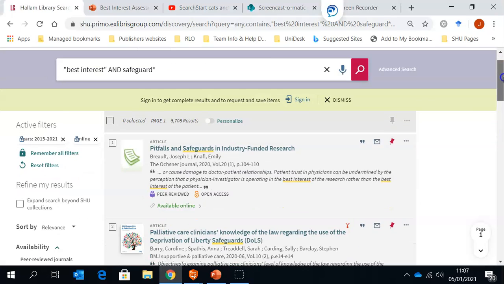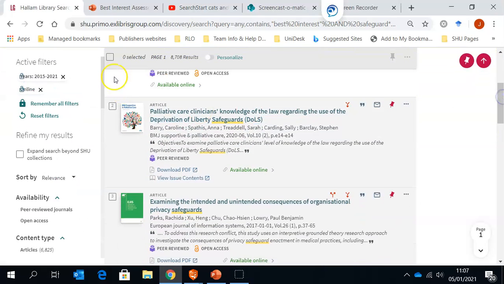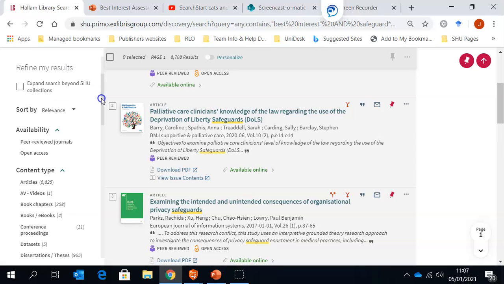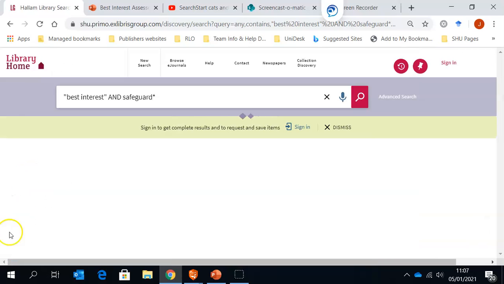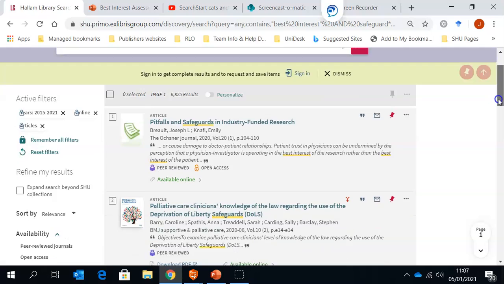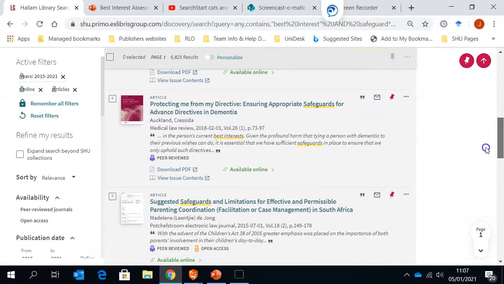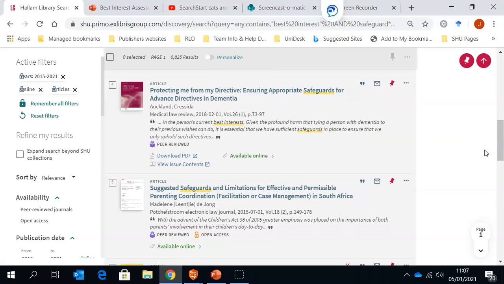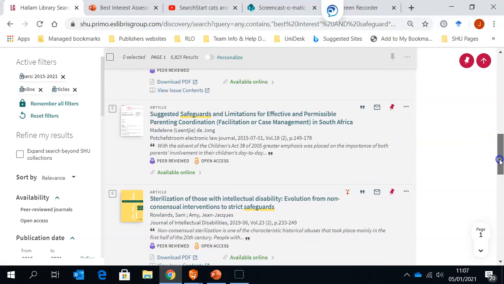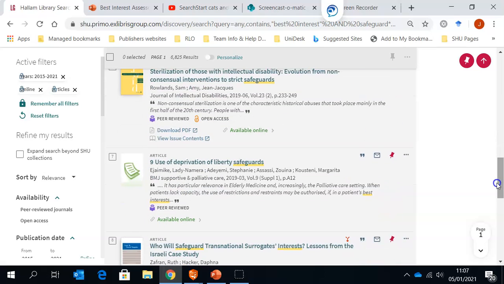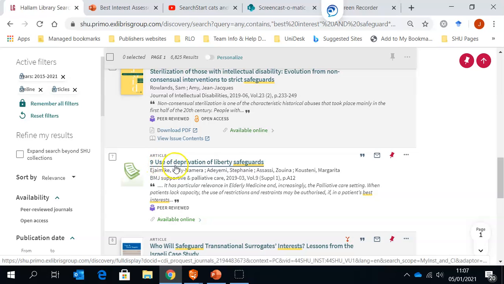In the same way, if I was interested in articles rather than books, I could choose my option to go to articles under content type. Here I have my list of articles, and I can select the article that's of interest to me. So we'll have a look at this article here, Use of Deprivation of Liberty Safeguards.